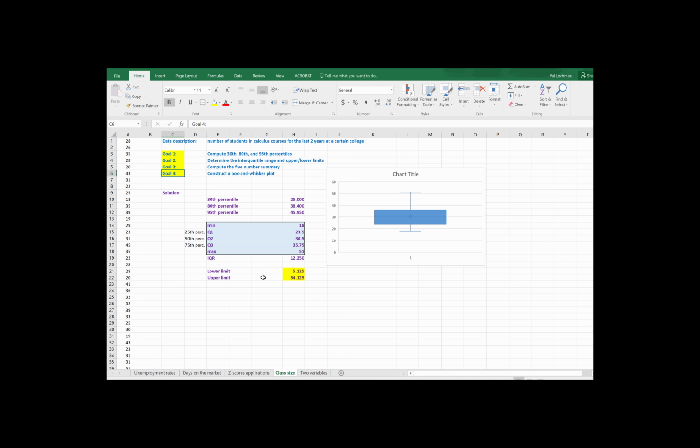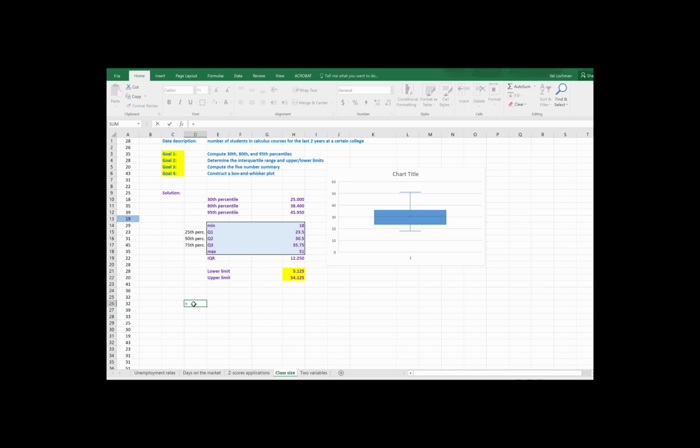So that's done. The only other thing that I would like to show you guys that's not included in the goals, but what if I wanted to compute the rank, the percentile rank of a number? So let's just say, let's see, which one do I want to pick? So let's say 19. Let's highlight this guy. What is the percentile rank for this size of class? So how would I do this? So this is how I'm going to do it.